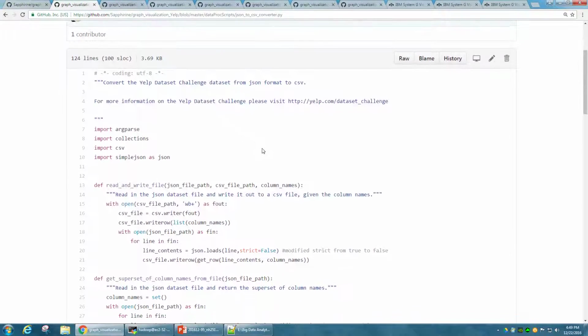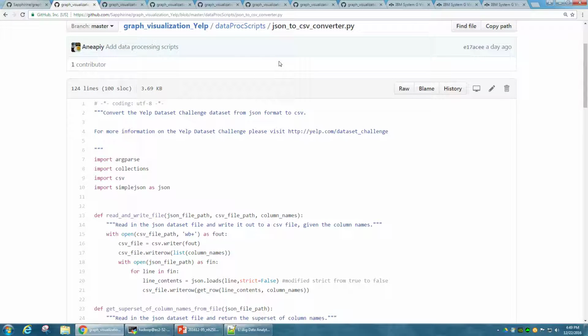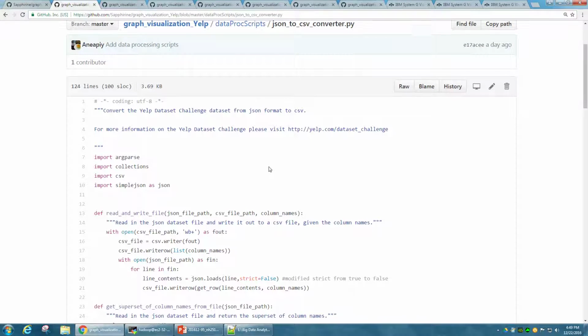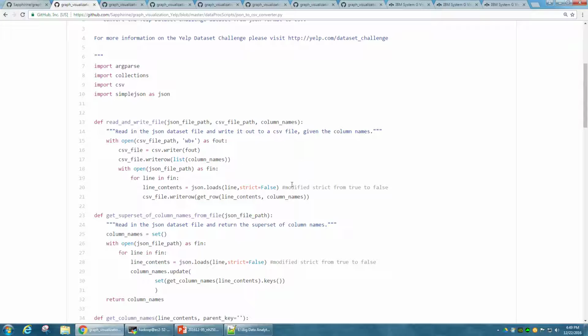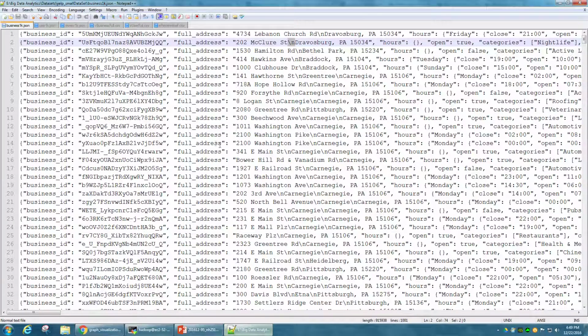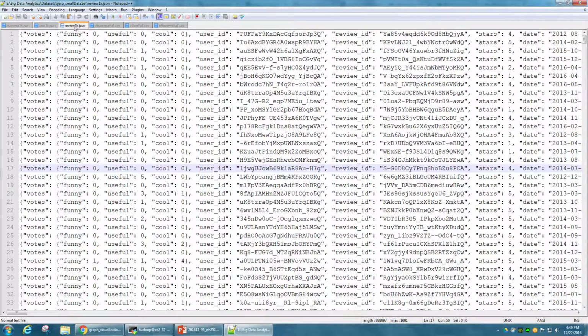Here we have the script that Yelp provided to convert JSON to CSV. It does okay with most of the files. For example, the user file doesn't have any problems at all. However, in the review files, sometimes with the escape characters, it will output an error.